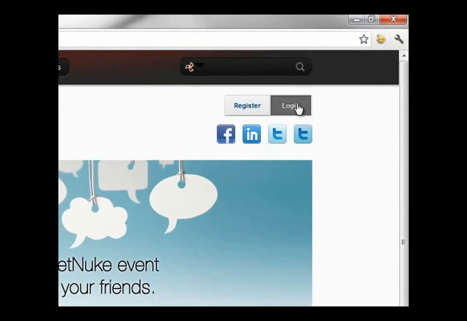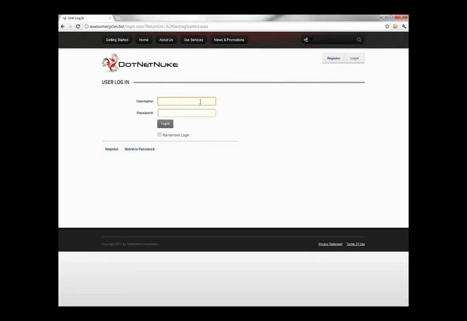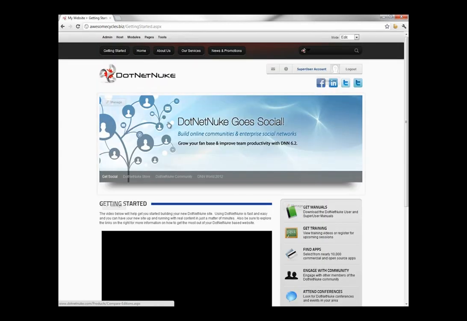Now, within DotNetNuke, we need to log into the website in order to be able to manage content. So we're going to click on the login option. That'll take us here to the login screen. Now, in most cases, you'll need to log in with the host or super user account the first time you log into your website. Now, if you change that super user username during the installation process, you would use whatever the username was that you chose. By default, that would be the host account. So we'll go ahead and log into that account.